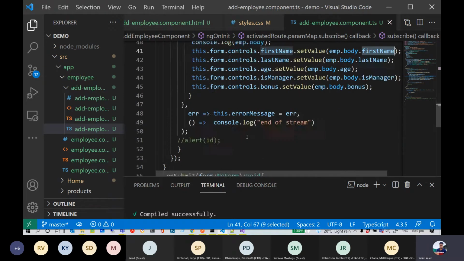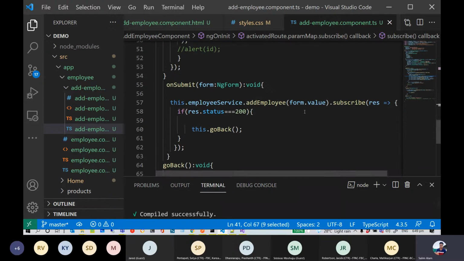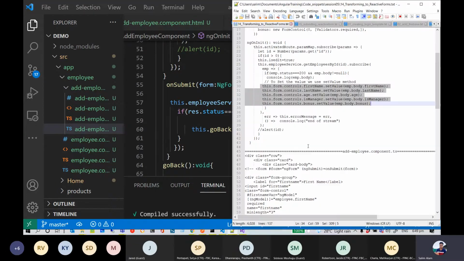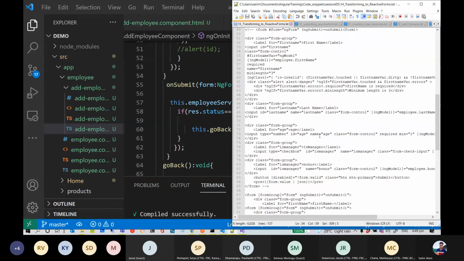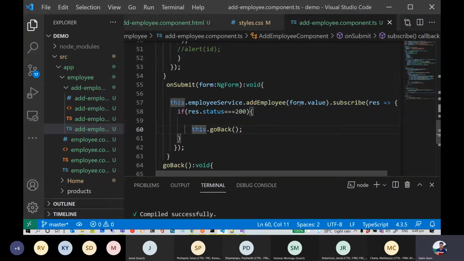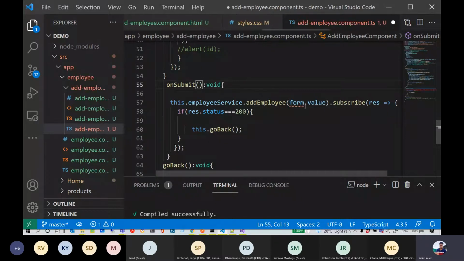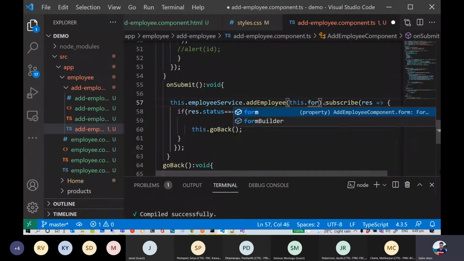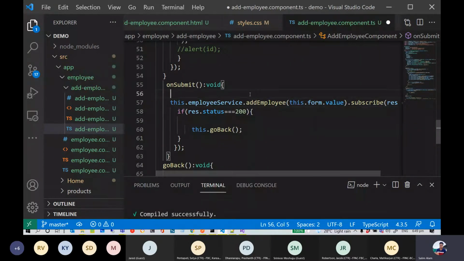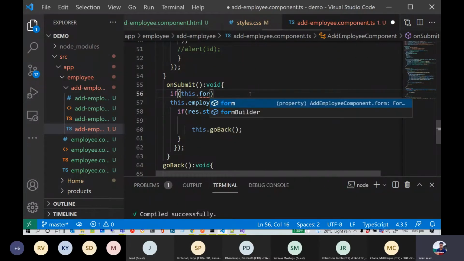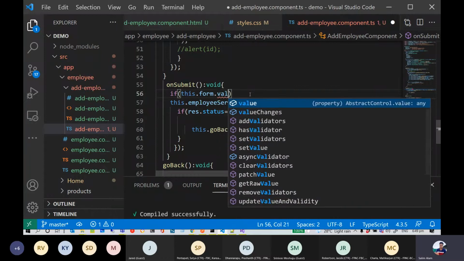And to submit our form, it's more or less similar to this, but all we need to do is, instead of form from here, all I need to do is this.form.value, and I can put a condition check here, if this.form.valid.